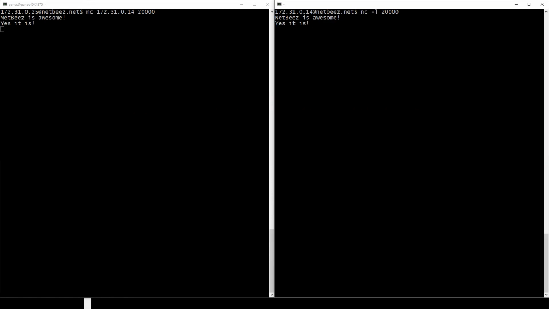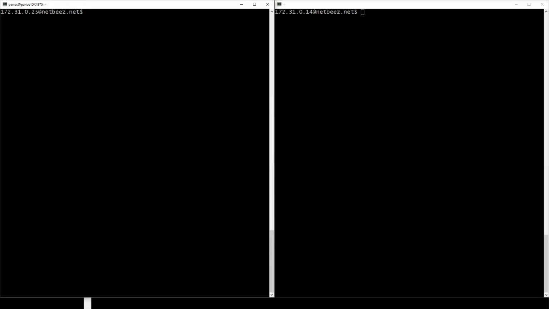And then you can confirm or not if the connection goes through, depending on what your policy is supposed to be. For example, if you're supposed to block port 20,000, like I'm showing you here, and the connection goes through, that means that your firewall doesn't block the connection. So this is one practical use case of Netcat.